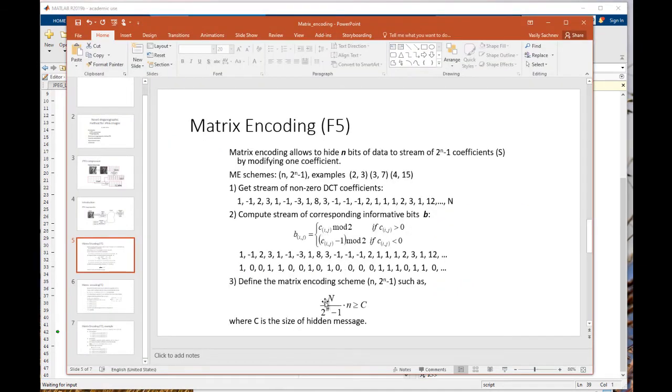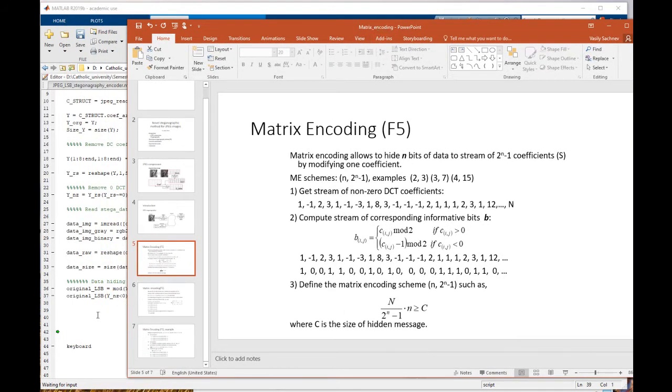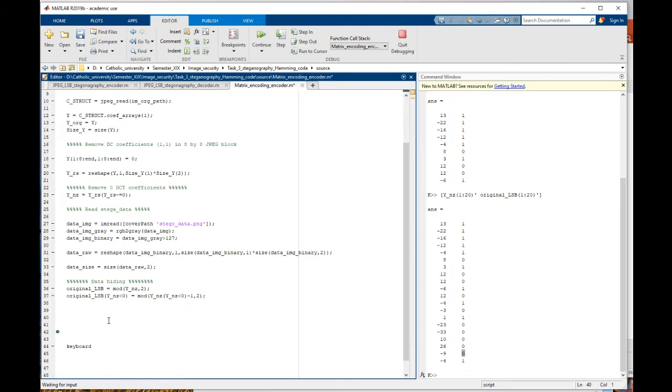So the next thing we need to do is to define the block size using this equation. So what is our n?